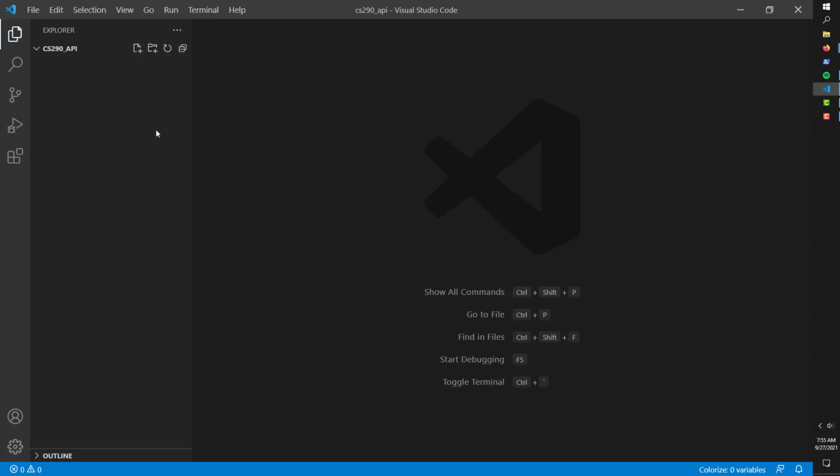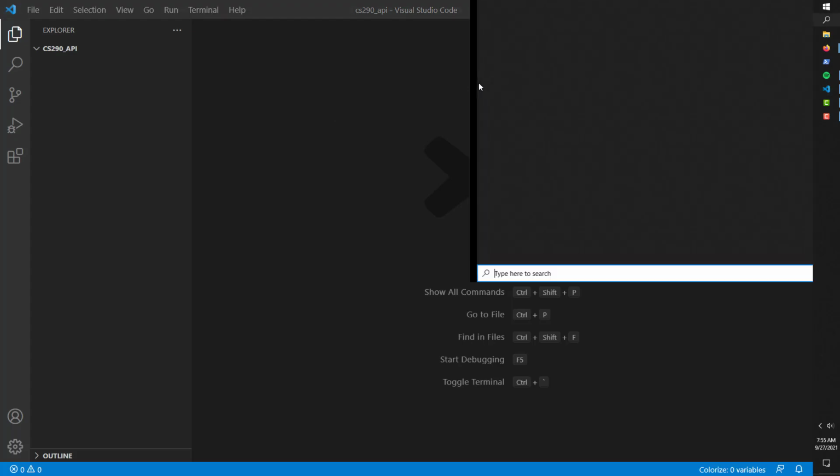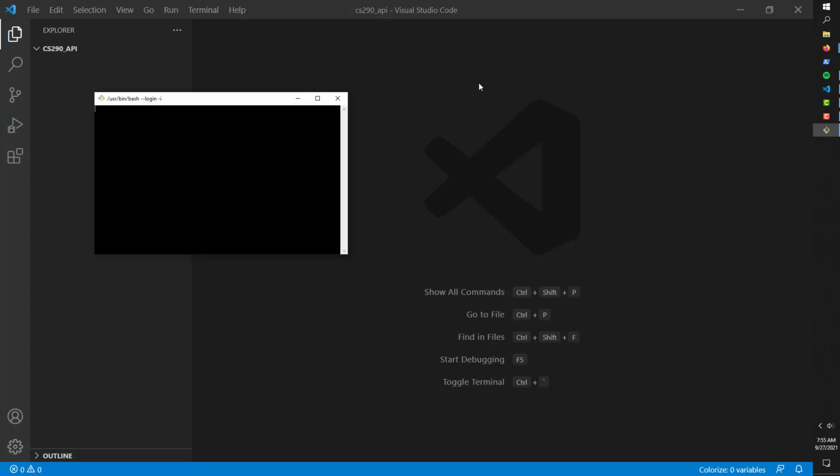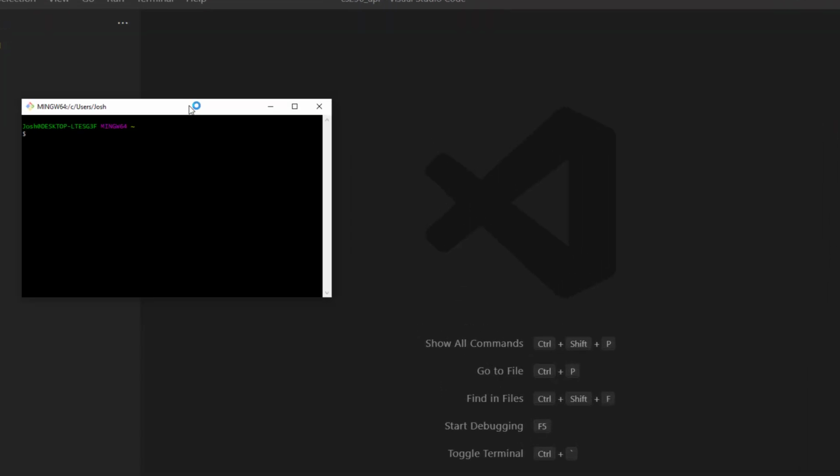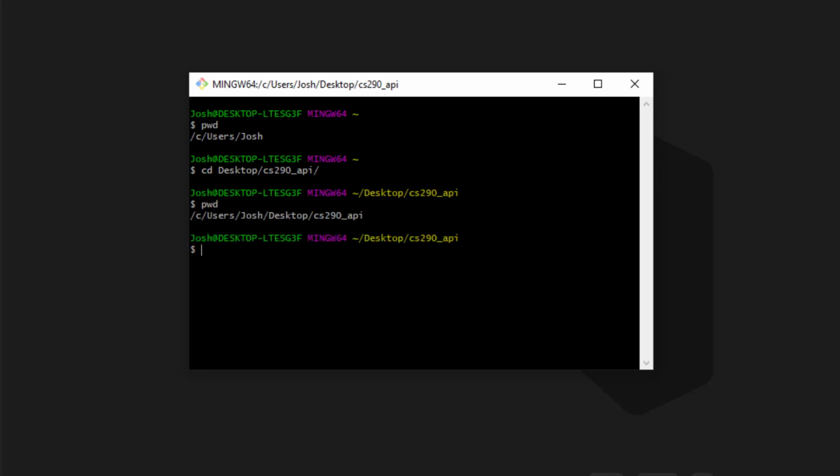So to create your Git, to initialize your Git, the first thing you need to do is run git bash, which you should have already downloaded. And you'll see here that I'm here. So let me print my working directory to see where I actually am. I'm in my users directory, so let me cd to desktop, and then into the CS-290 API. So I'm right here, and if I print my working directory, you can see that I am in users, me, desktop. So I'm on my desktop and inside of this folder. And if I ls, there should be nothing here.